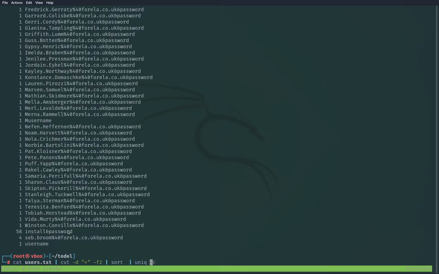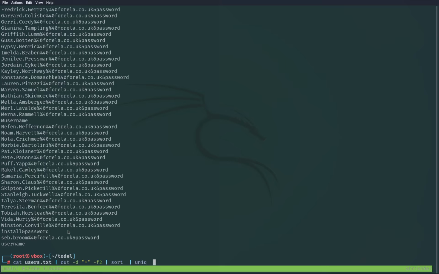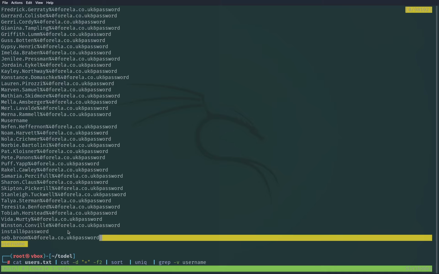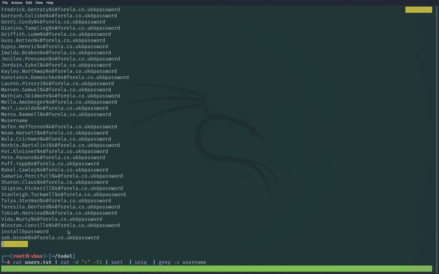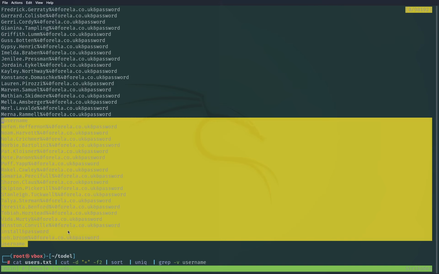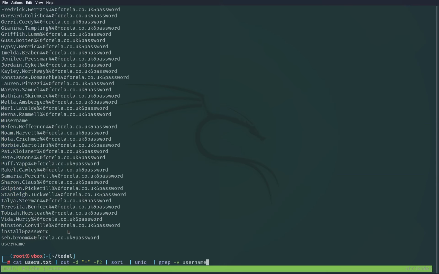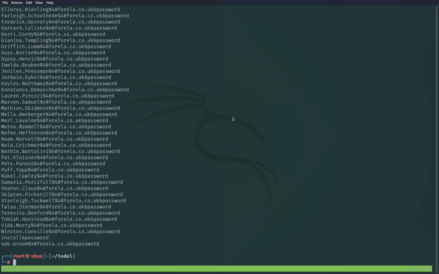We don't need that. Let's try and grab the username, since we have it like this. Maybe we can try and remove the username as well, but I'm not sure yet. Let's do this. What do we have as well?